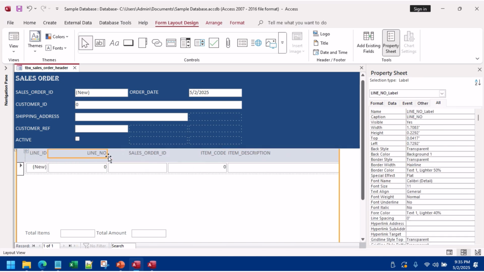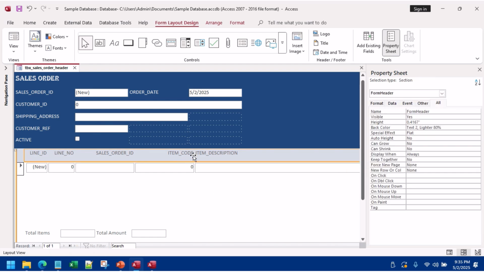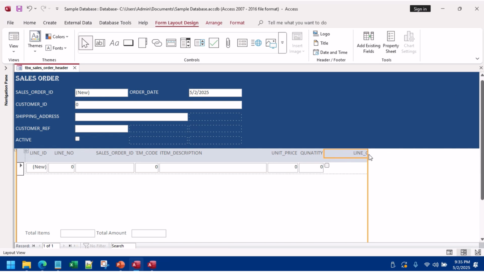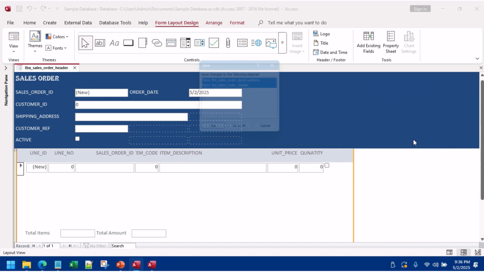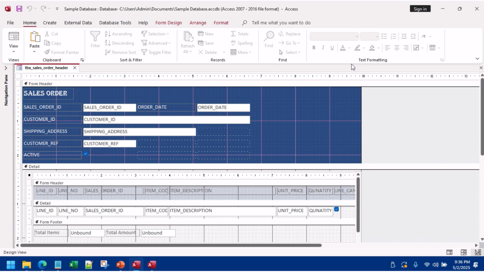we have line ID, line number, line ID we can hide it, item description, unit price, quantity, line cancelled, also yes, select all, font size.